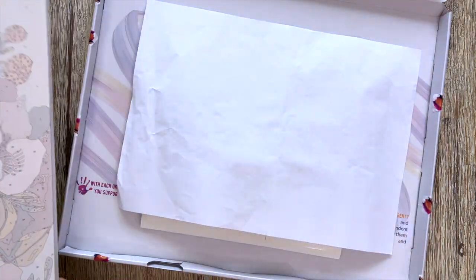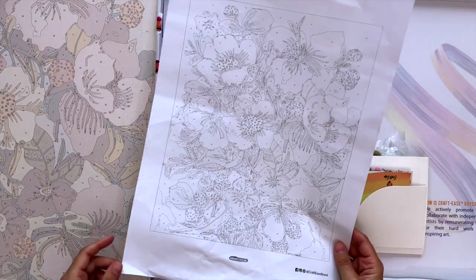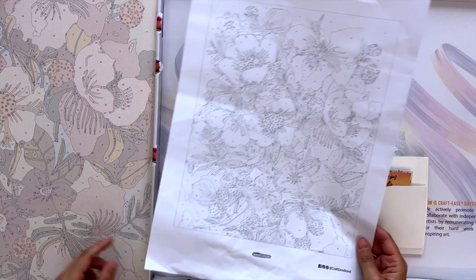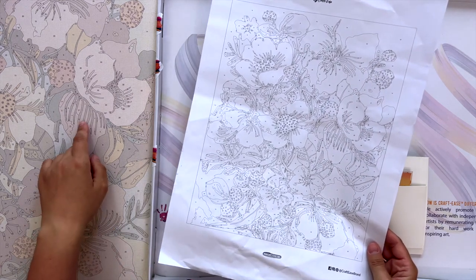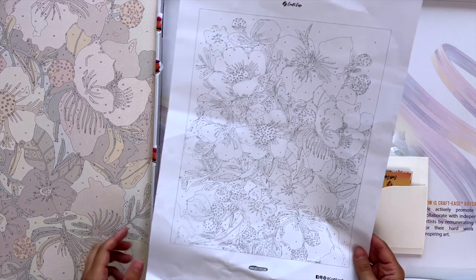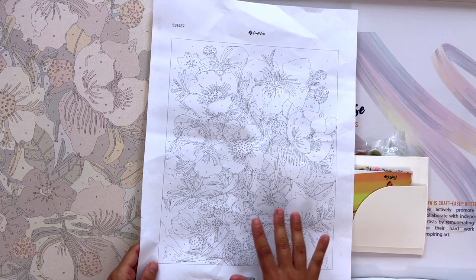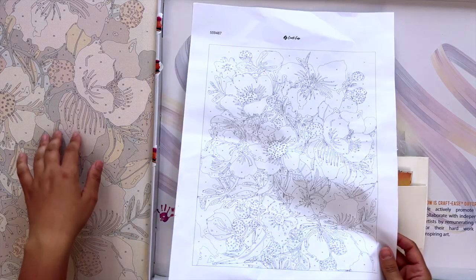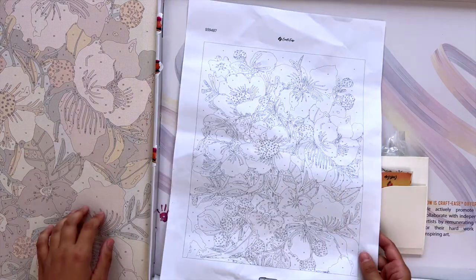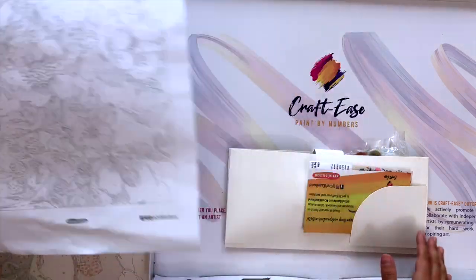Okay, so let's see what else is there. Let me put that aside. So another thing that is included is this guide. I can imagine that once you start painting on those, you might lose track of some numbers. So this is a bit of a cheat sheet, so you can find yourself again among the numbers in case you paint over some of the numbers and you want to fix some things, or in case some numbers get lost. So I really like that.